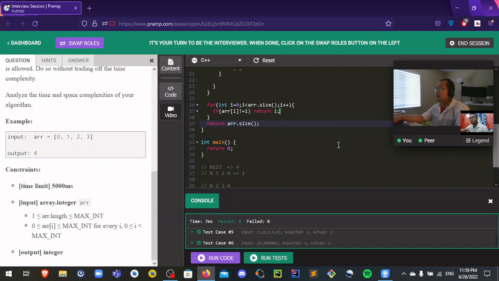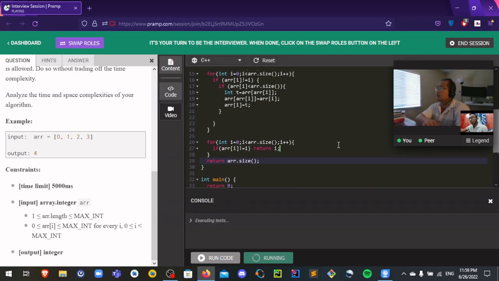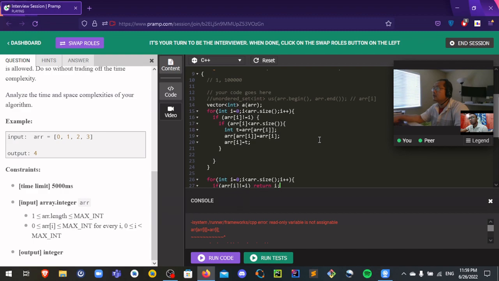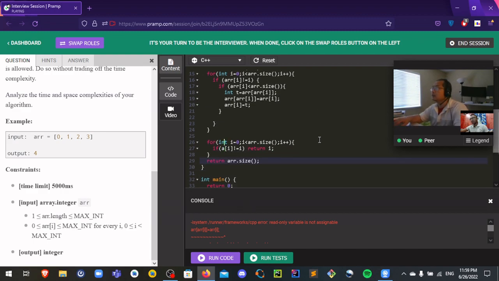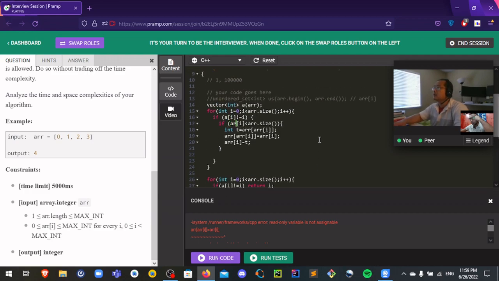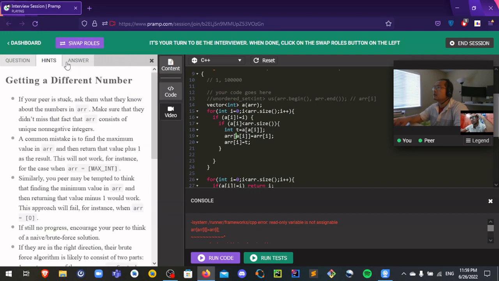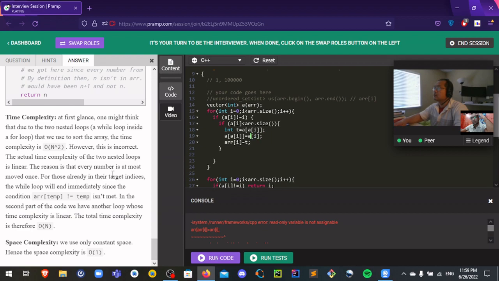Yeah, but it might not work. Look at this. Read only. Okay, so not AR, this is A. I should use this A. Like this.